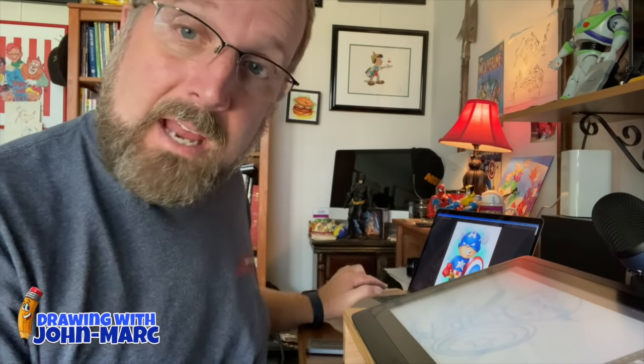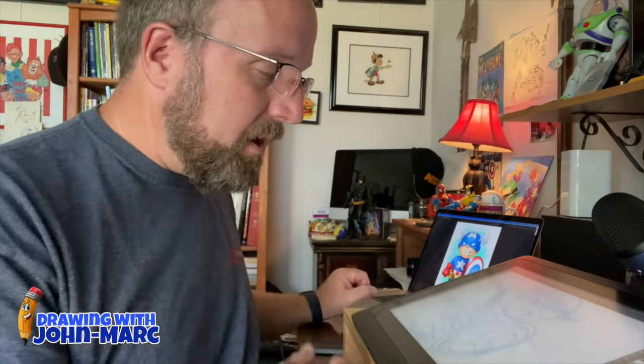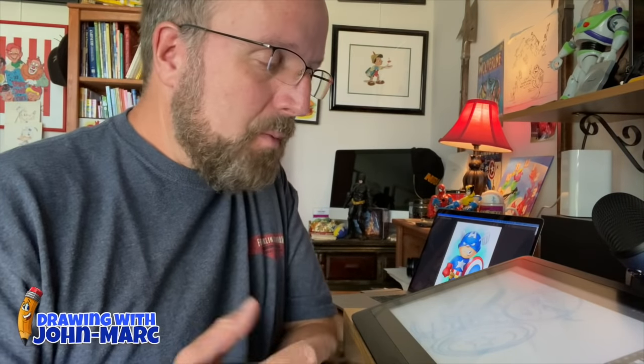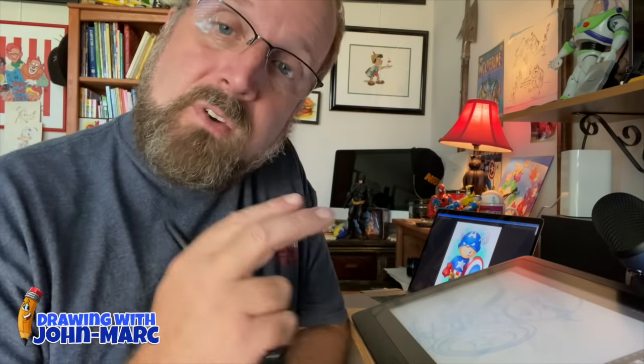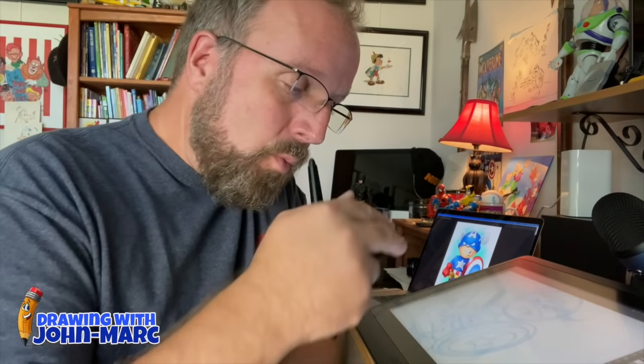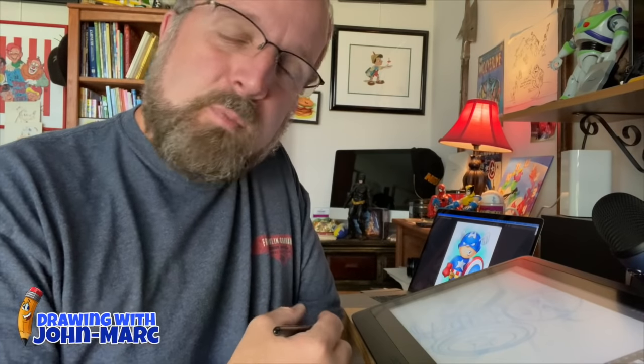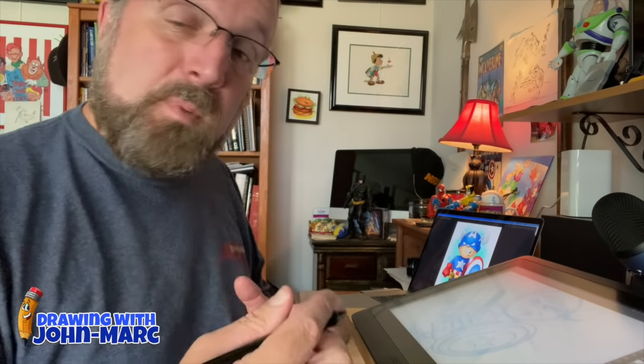I have my hand on the space bar so if I want to move it left and right or zoom in and out — it's a little bit of multitasking. In Photoshop I have three different layers, so I'm not working on one flat layer. Having three layers makes it a little bit easier to clean up. Let's begin the lesson and I'll share some techniques.